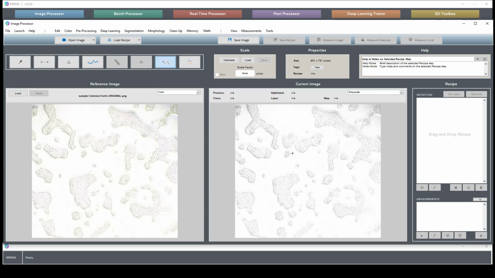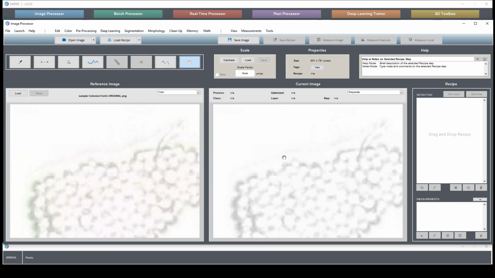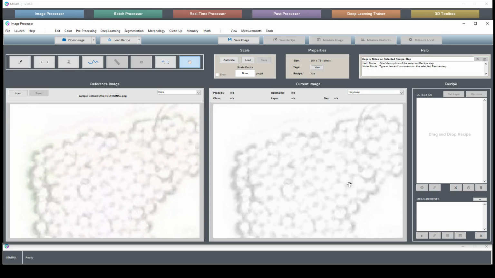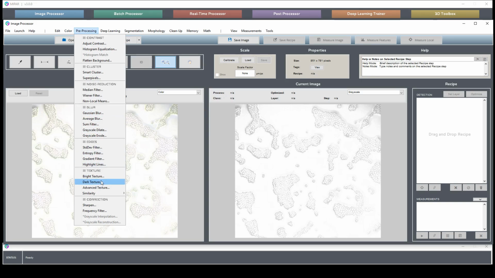However, if we combine the two, we'll see that we can get the cells identified, because the cells will be found pretty evenly in both the bright texture and the dark texture. But a lot of the halos will be found only in the dark texture, and the space between only in the bright texture. So if we make an intersection between the two of them, we'll then end up with just the cells themselves. Of course, it's not going to be perfect. As I said, there's only really so much we can do with this image, but it'll be a lot better than using just one or the other. So if we start here, we'll use our bright texture function.